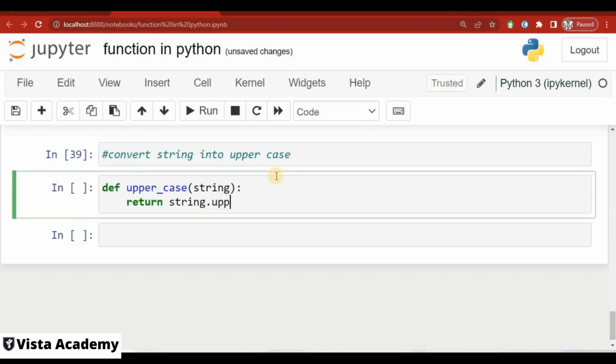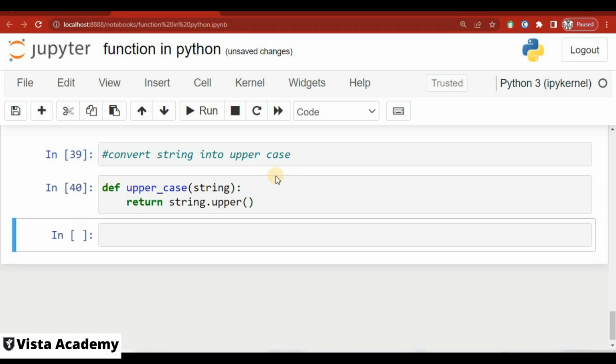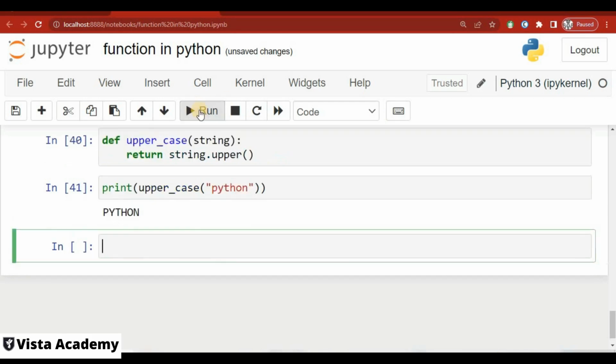So we upper this string, close this and run the program. Now I will print this and execute it: print uppercase, and give some string like Python, and just run this. It will convert it into uppercase.